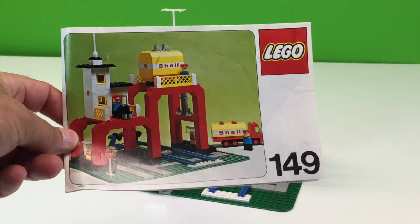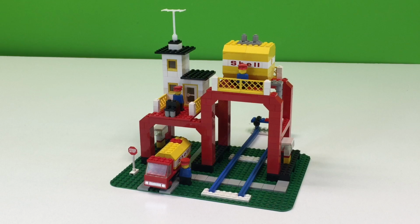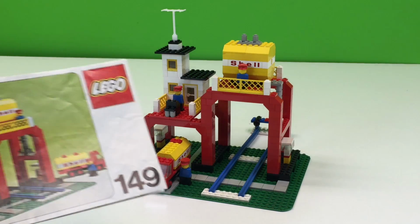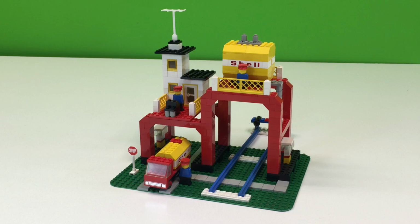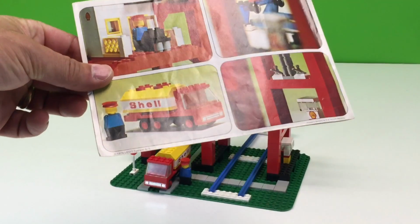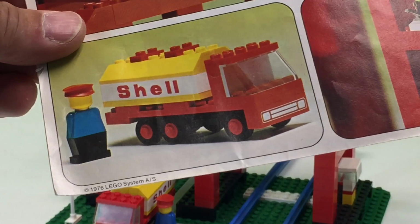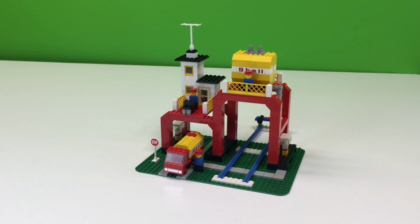This is the instruction manual. It is a train set, even though there's no train cars in the set. It is set 149. It's the Shell Refinery. And this came out in, if I can focus, 1976. So this Shell Fuel Refinery has, what, 328 pieces and 3 minifigures.